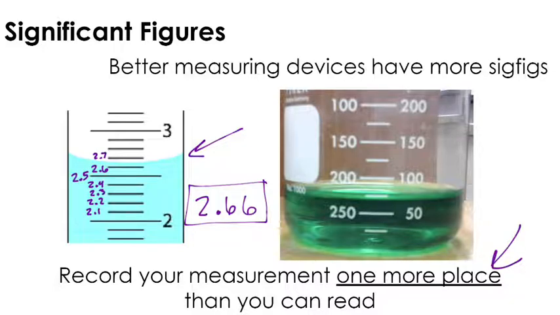Now, I put this second picture in here mostly to hit home something weird that happens with our chemistry glassware, is sometimes we have numbers on both sides of these lines. And that's because sometimes chemists care, most of the time, we care about how much stuff we poured into this beaker, this container. But sometimes if we fill the beaker up to the top, then we can use these other lines to measure how much we pour out. And the way to tell the difference is where your zero is at.